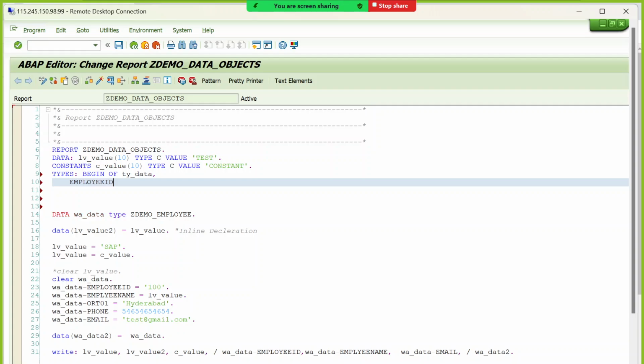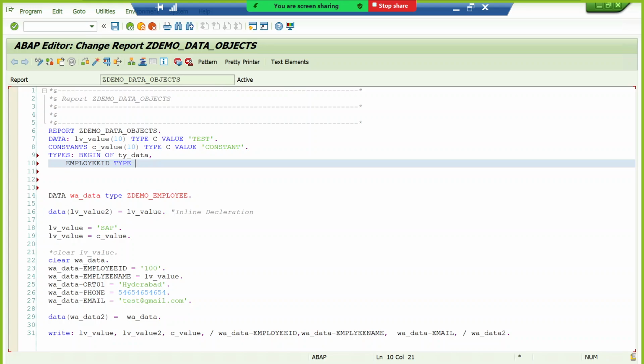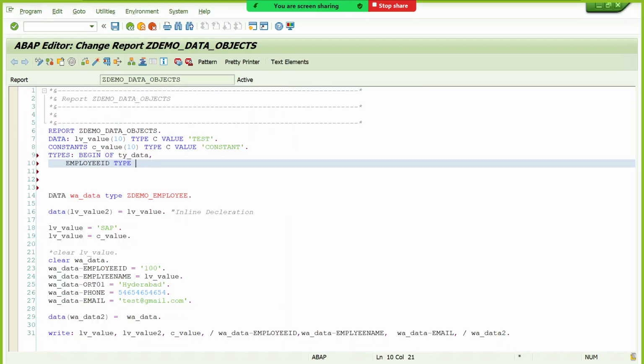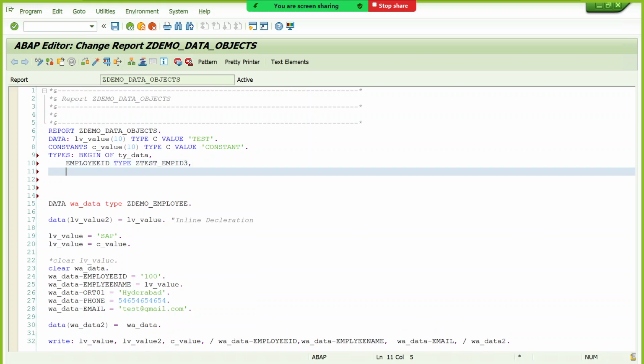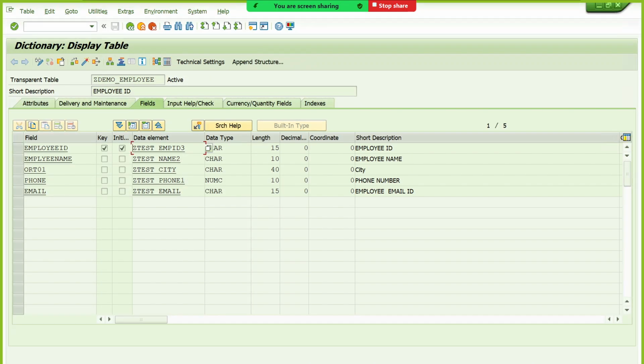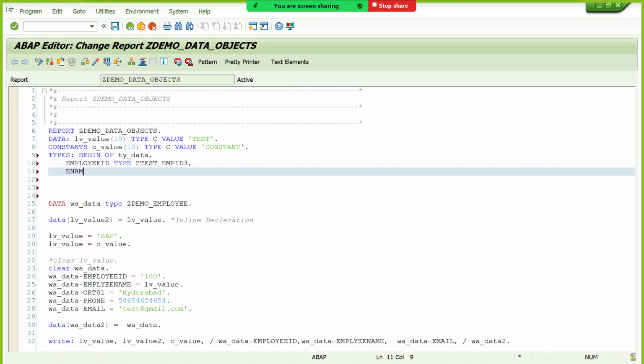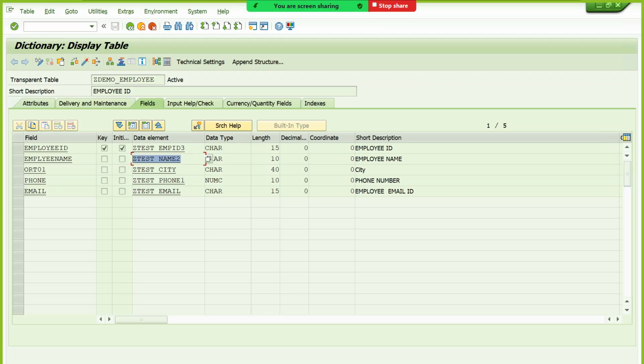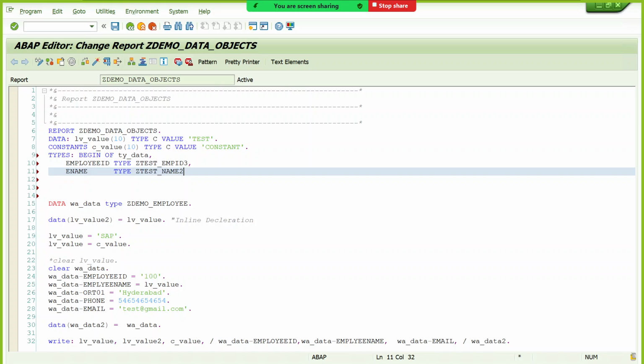It is not necessary to take the same fields as the database table. You can take any name, but make sure you are taking a proper data element or data type. It is not necessary to take a data element. You can take a direct data type like character type C with some length. I can take e name, but in the table it is employee name. Here I am just taking e name and I am taking the actual data element available in the table.